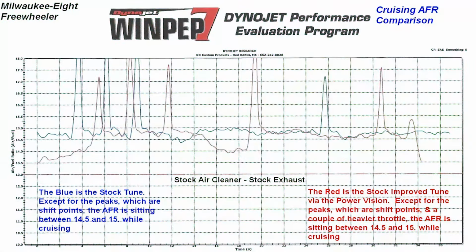And we were really surprised when we put the sniffer up, the first M8. And let's look at the charts here. This shows the blue line is the stock tune. So that's the OEM tune. And you see the blue line is staying between 14 and 15 AFR, which is where you want it to be. And again, if this was a twin cam and we were doing it at cruising, it'd be up around 16.5 to 17. Way, way too lean.